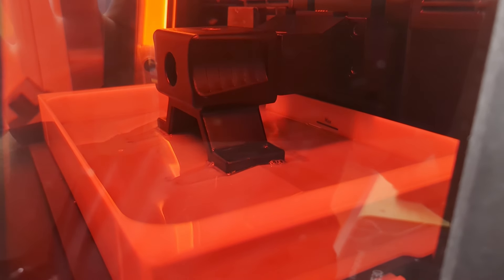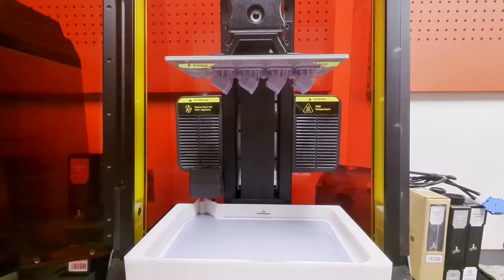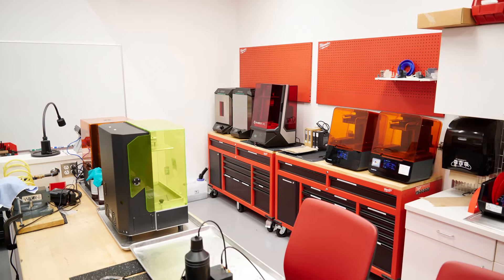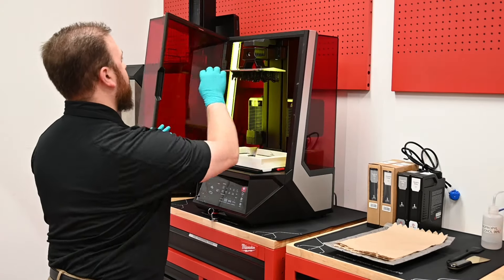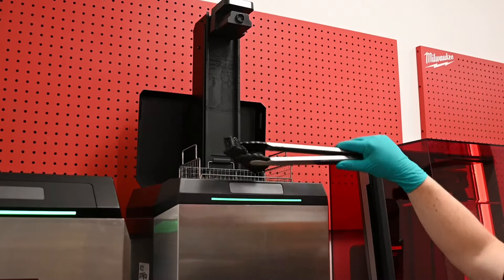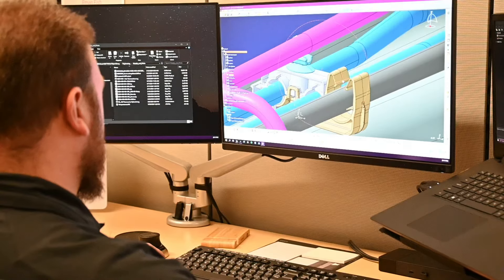When outsourcing, you're usually guaranteed parts in five days; if you're lucky, three days. But sometimes we need parts in two days or the next day — that's where we have to have it in-house. Outsourcing is expensive and time consuming, and having the printers in-house allows us to quickly design, iterate, and test parts before finalizing our designs.